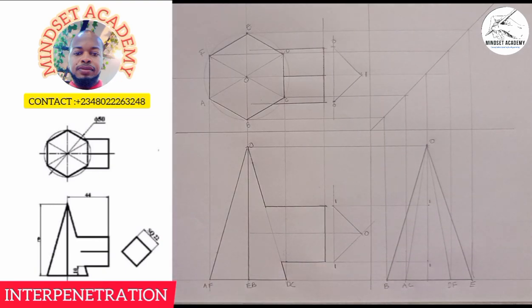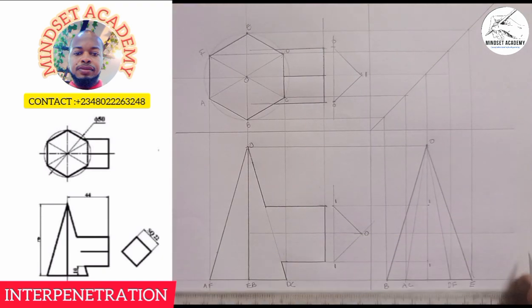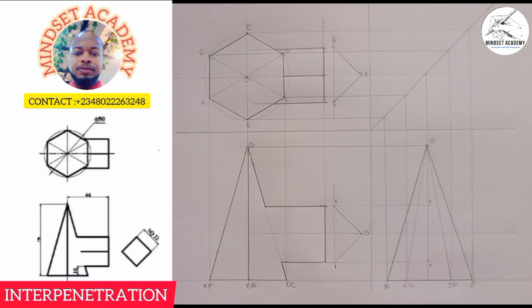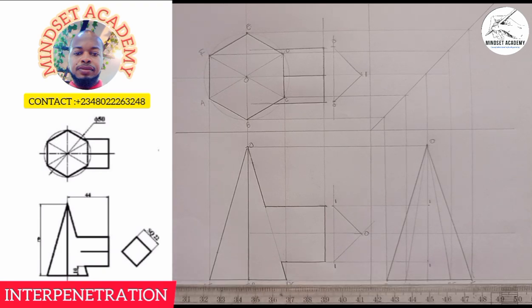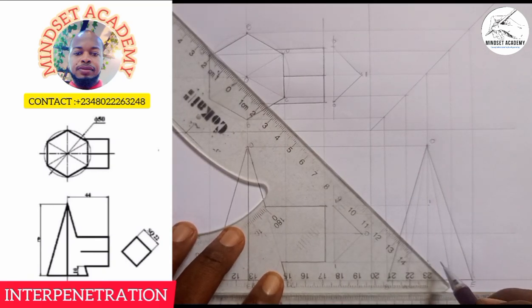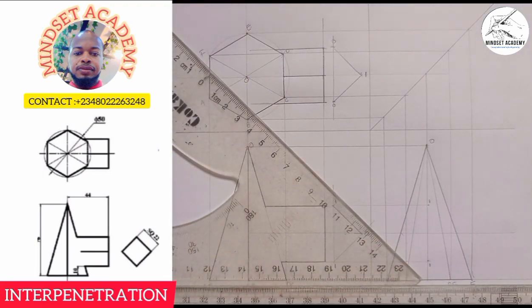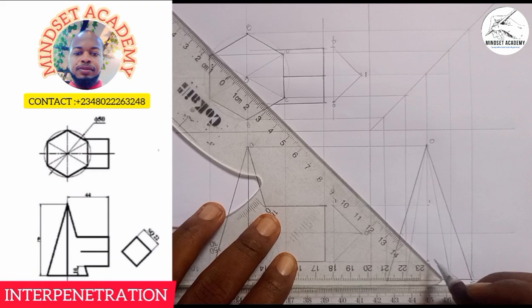All together. Now the next thing we'll do, we can just use our 45 degree. I can just extend this way. We know 1 is going to meet O somewhere. So what we'll do here is, I can just take the measurement and do a 45 degree that will touch the horizontal line. So it doesn't really matter how you go about that. So where 45 degree should come from here to meet here, to come from here to meet where? Here.